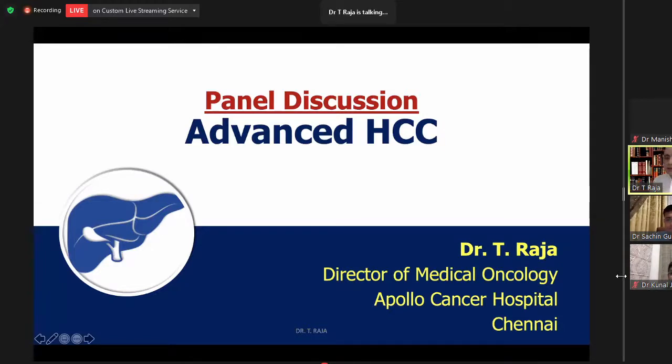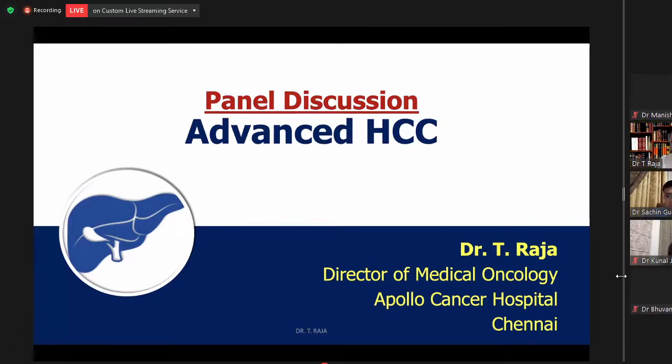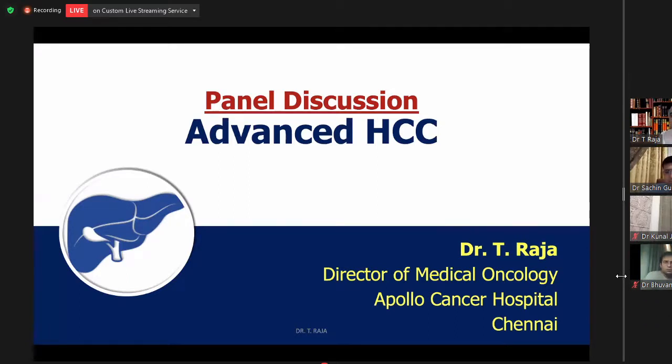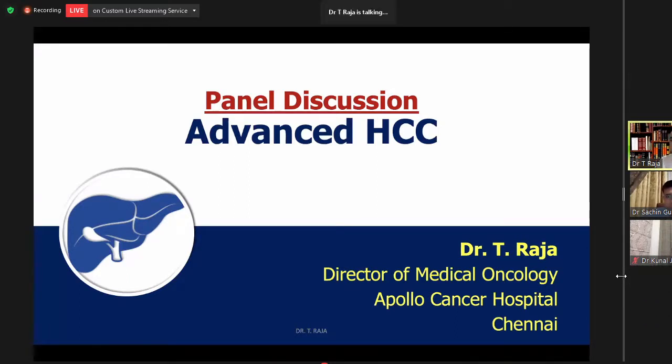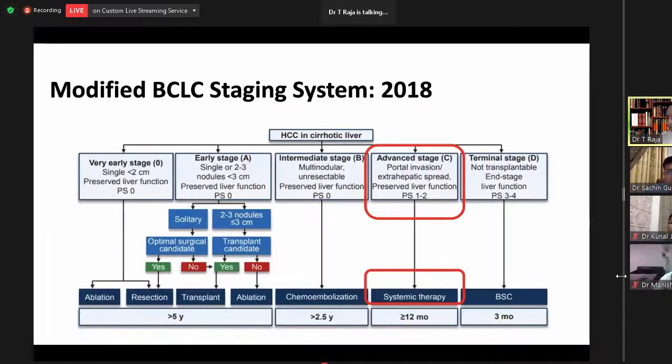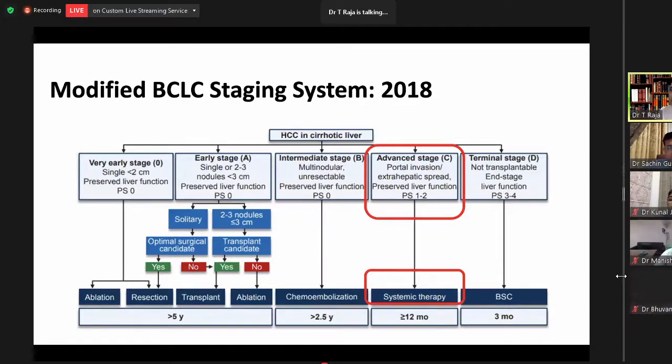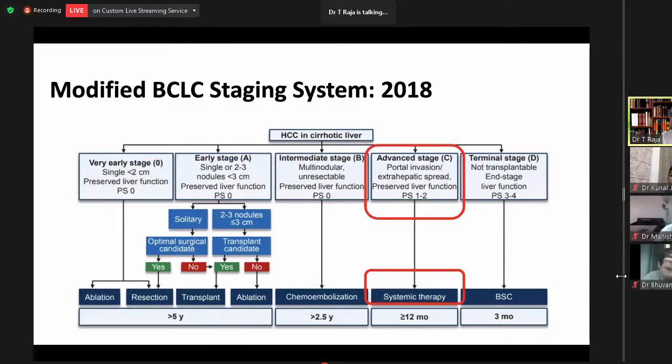Excellent talks. At least I could join for the second half of it, the immunotherapies and the single stock. And I'll move on to my panelists. I have very excellent panelists with me, and we'll try to see how to critically look at all the three speakers' data sets that are presented and how practical we are in trying to approach. Some of these are really convincing data, blockbuster data, totally agreed. But then how much do we practically take it forward, and how well they are applicable in our sector.